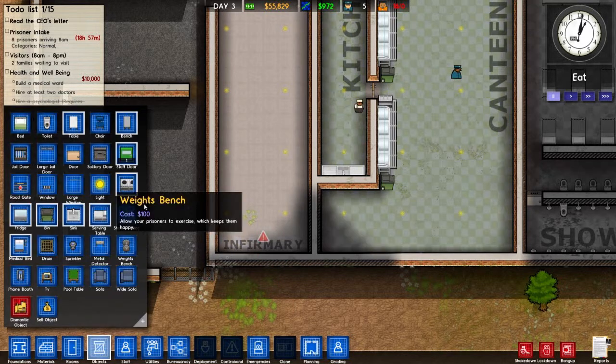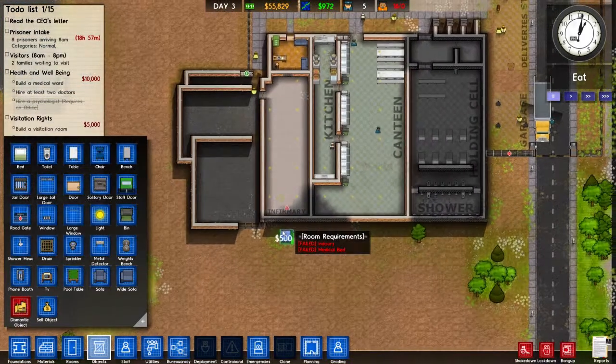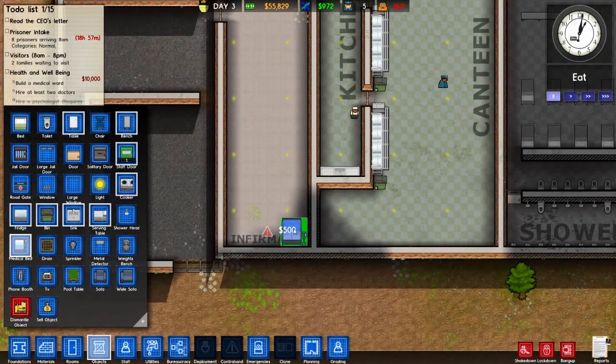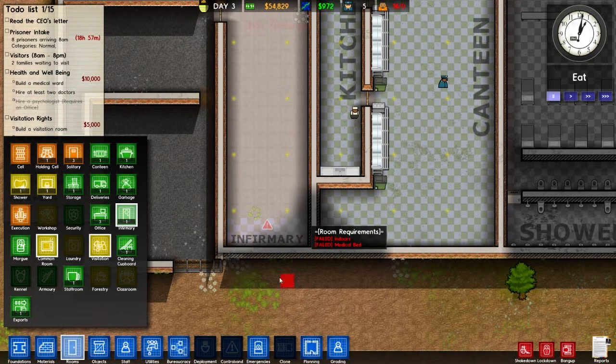Now, medical beds are 2x2, so you wouldn't be able to use that, but you could use, in theory, a 2-block wide strip. And honestly, the main thing you're going to be using your infirmary for is a methadone clinic. If your prisoners aren't rioting and destroying the place, the main thing you're going to be wanting the clinic for is just actually as a methadone clinic.